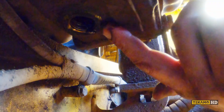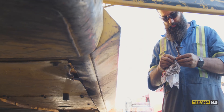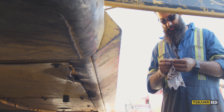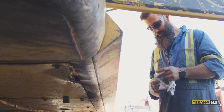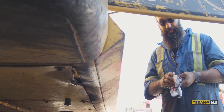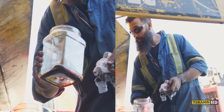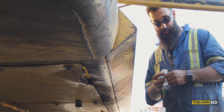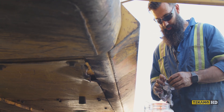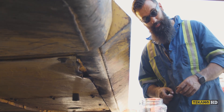Now that it's drained, I'll wipe it up and we'll refill it. If it's hard to reach, one way to gain better access is to remove the belly pan. Really it should be about a half a liter of oil in it — not what was actually in it. You can just put a catch pan in there and reach in. I'm going to put some pipe tape on this plug.